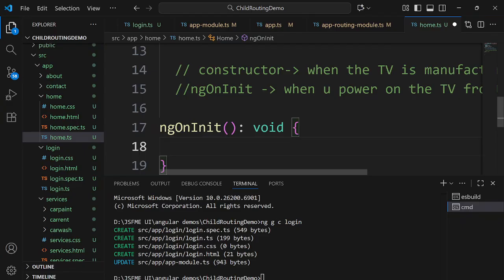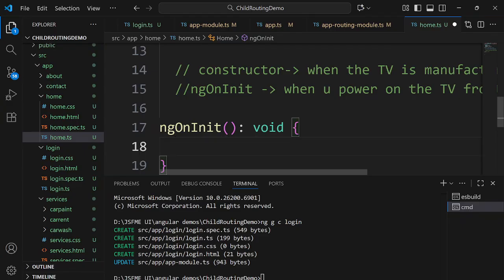And when are you going to make use of this ngOnInit? ngOnInit is a very useful lifecycle hook. If you want to call an API to fetch the data whenever the component is loaded, at that time you can go for ngOnInit. Or when you want to initialize the variables, you can make use of ngOnInit. When you want to fetch values from services, at that time you can make use of this ngOnInit. Okay, so when you want to prepare data for templates and all, in that case your ngOnInit will be used. I hope that this lifecycle hook ngOnInit is pretty much clear to you.